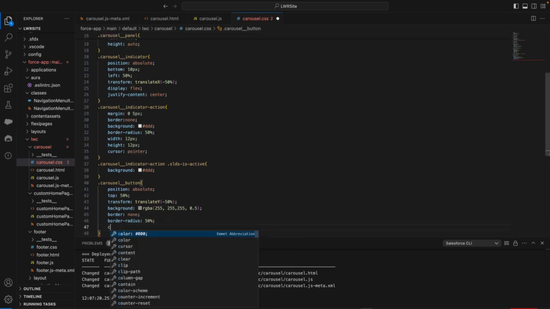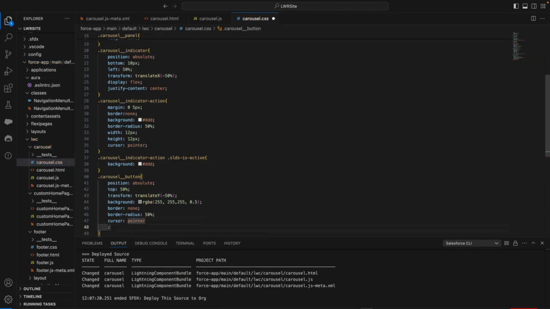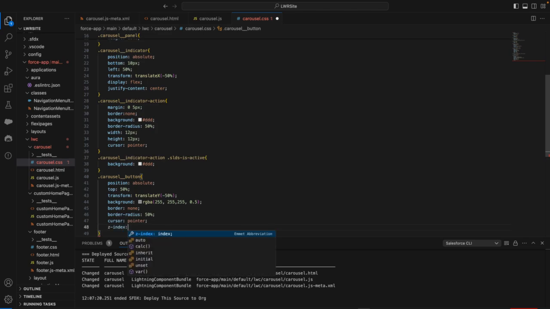Okay, cursor will be pointer, z-index will be 1, because it should not go behind, right? It should be on top of the image.